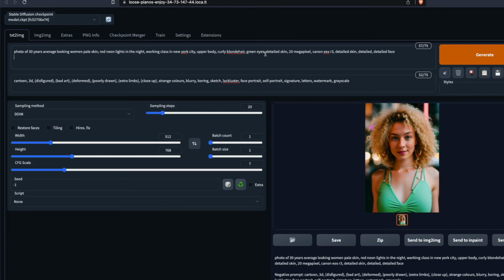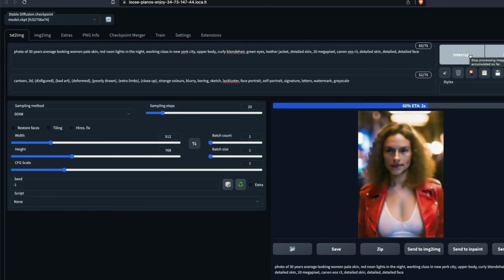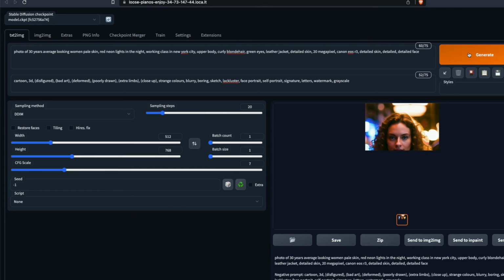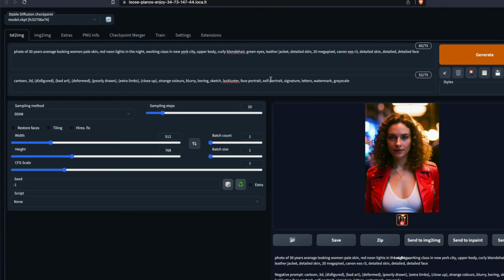Instead of green eyes, I'm going to say leather jacket. And I'm going to generate. So this is again to particularly optimize what you see on the picture, because we have said green eyes a lot of times. You don't get completely what you want. So now you're actually changing it. The eyeballs do not look perfect for me in this. But again, the leather jacket has actually worked, the blonde and all those things.